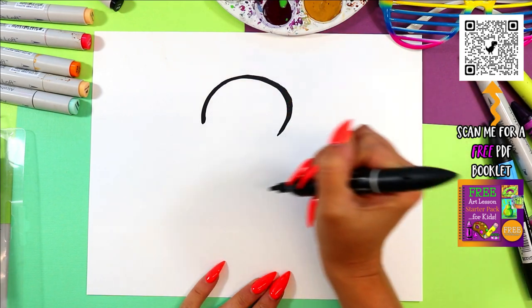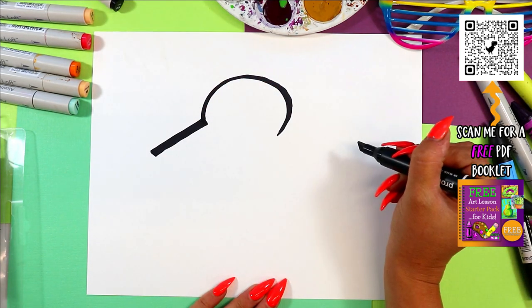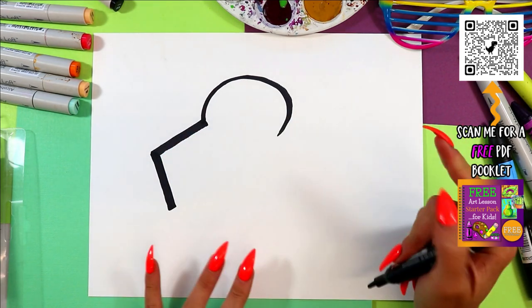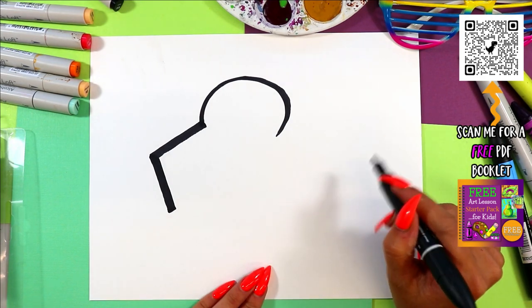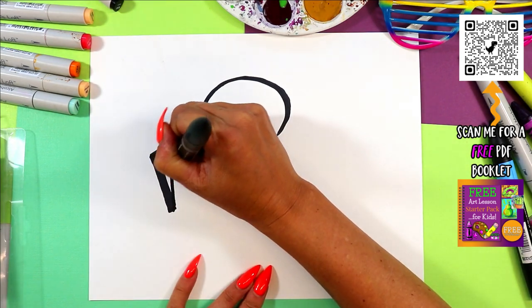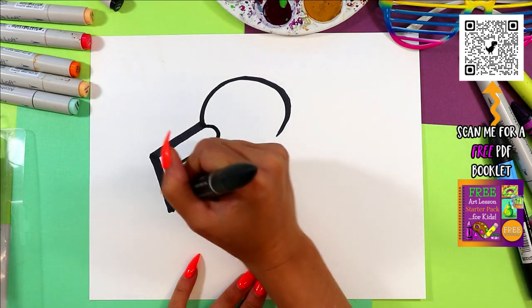Curving line for the head. Okay, from there, we're gonna draw a straight line out. Down. And remember, anytime I'm going too fast, just hit that pause button and hit play when you're ready to continue. Okay. Bring it back up. And back in, and we'll connect for the top part of that beak.